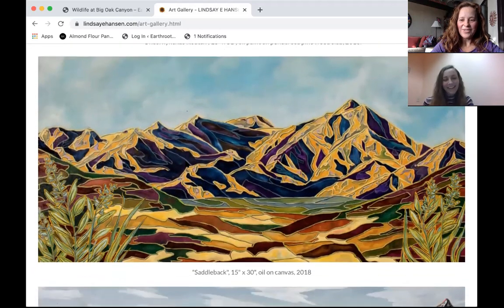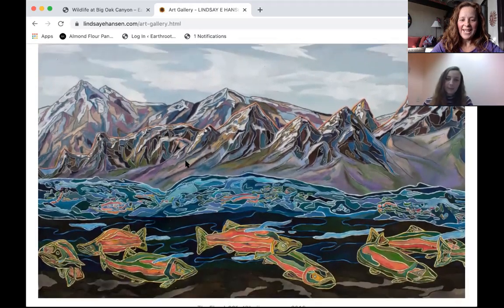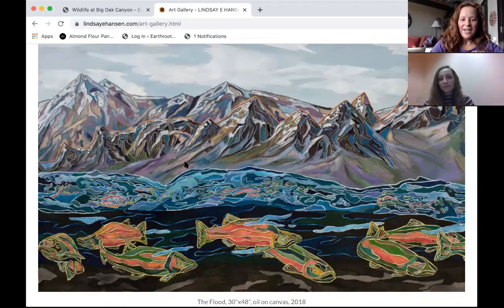So I'm going to scroll through some of your paintings and stop on this one called The Flood and ask if you can share the backstory on this piece. Definitely, yeah. So I've been making paintings in this kind of style for a few years now. The idea kind of originated from looking at aerial pictures of rice paddies and also stained glass and thinking about habitat fragmentation as well as the human impacts on habitats. Part of the reason why I do fragment the landscape is to figure out how much fragmentation I can put into a landscape and still have it resemble the original or a landscape in general.